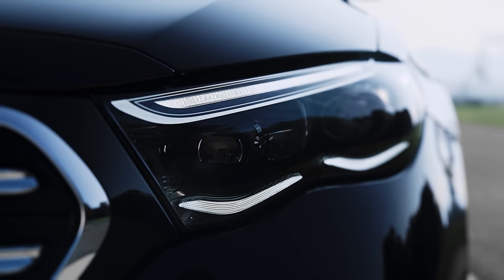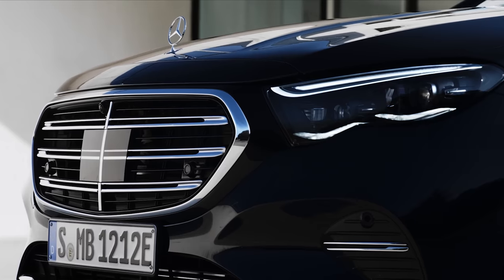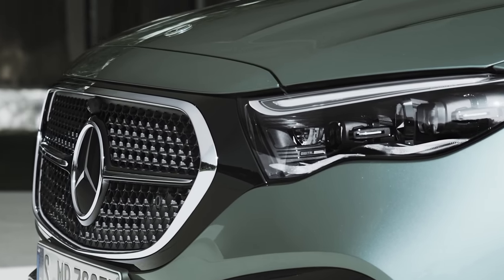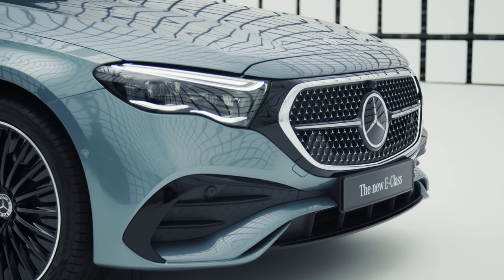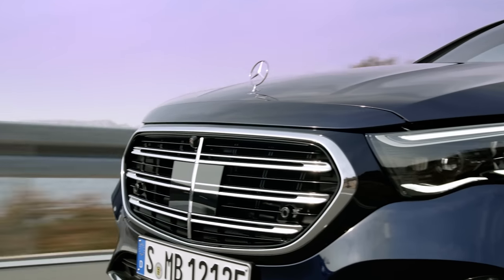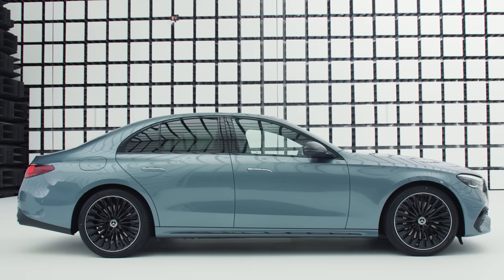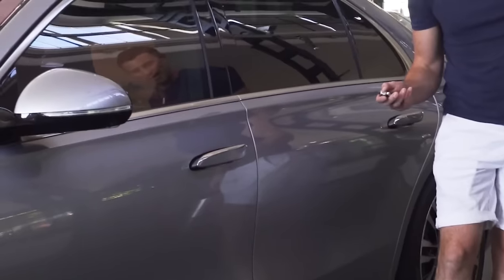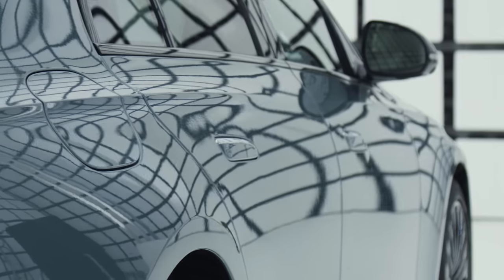The new LED headlamps are quite cool though. These have a double bubble shape with two separate strips of daytime running lights underneath which make them look quite aggressive. I'm not sure about the black surrounds which blend into a surround for the grille — it's as though the car is wearing a Batman mask. Mercedes says this mask feature takes inspiration from the EQS and EQE electric cars, but I think it looks a bit weird on a car with an actual radiator grille. It's much harder to spot the design upgrades down the side of the new E-Class. However, the car has some pop-out door handles just like on the new S-Class, and the crease under the windows is split into two halves with a gap in the middle part of the car left completely smooth.